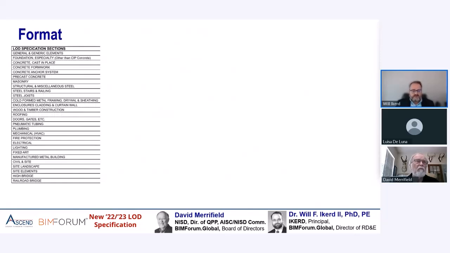They do not need to flip over to an exterior masonry section and then find an interior masonry section and then look at a veneer section. Everything that the mason needs is in one place. If you are working with structural steel or miscellaneous metal, it's all in one section that's easily attached to your contract or your buyout documents. And if you're dealing with the stakeholders in a meeting for structural steel, or you need to email out the steel section, there are a handful of sheets, it's a condensed packet, and it's very intuitive and easy for people to reference. If you're dealing with cold form metal framing and drywall sheathing, there's a section for you.